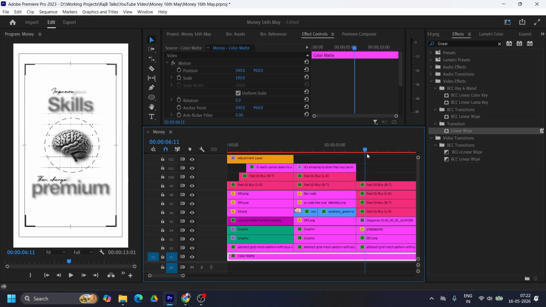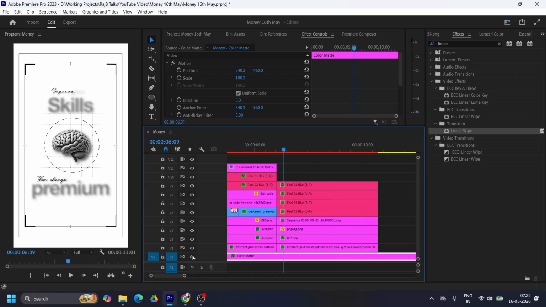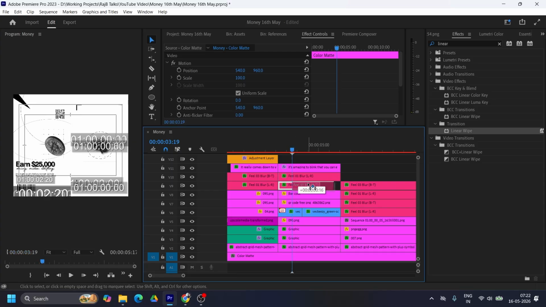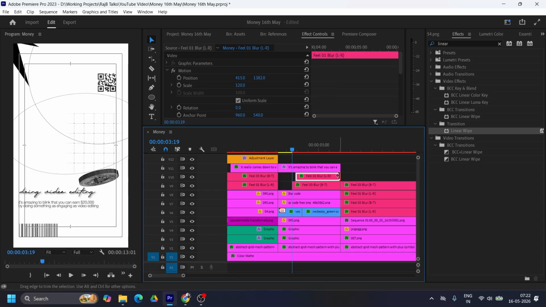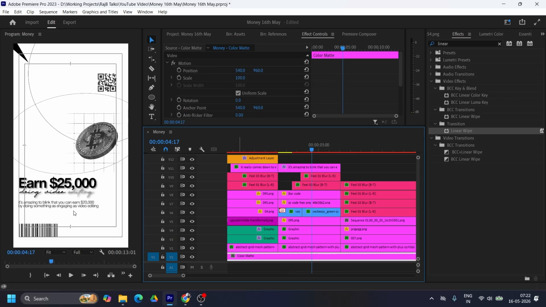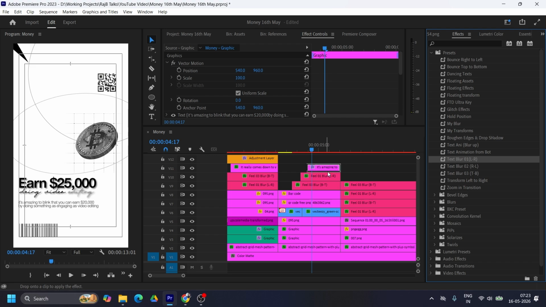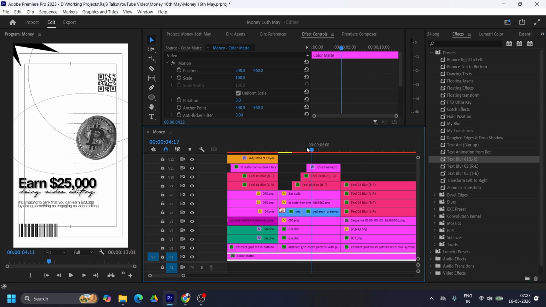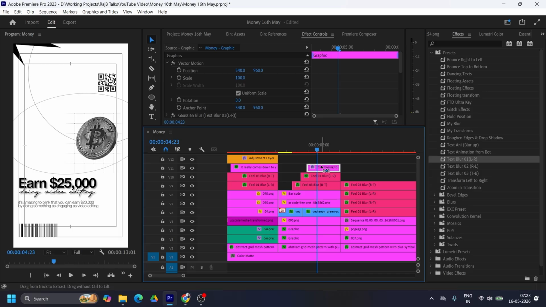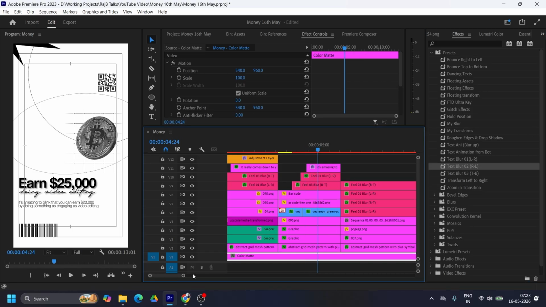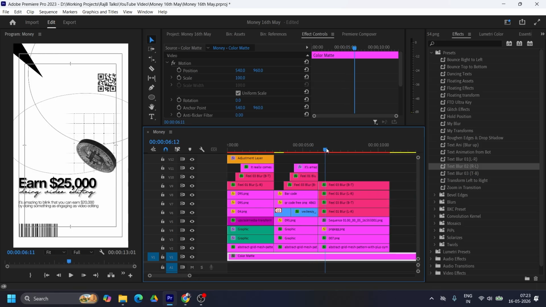Okay, and the brain will come here. So our second motion is also complete, and we can change the timing of the text a little bit, and this will come after this. And let's add an effect which is something like coming from the left, like this. Okay, so coming from the left. And this is not matching, maybe coming from the right. So something like this. Now let's move on to our third frame.